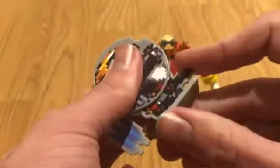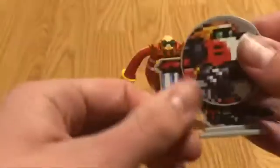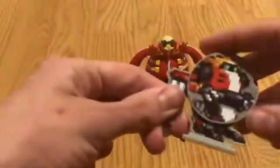But he can still fold. Like I said, you can fold it like that. You can do that, so it's like he's just jumping, and the jet booster makes him look like he's hovering.